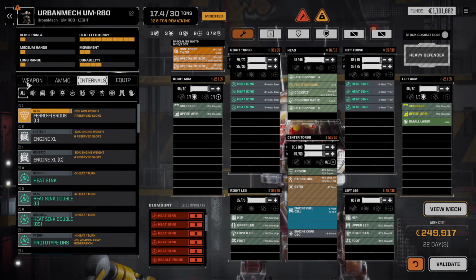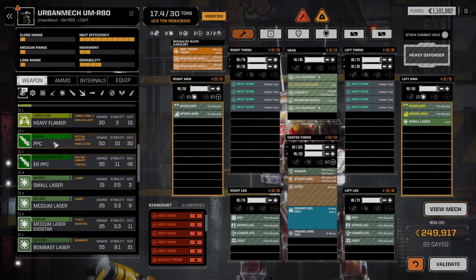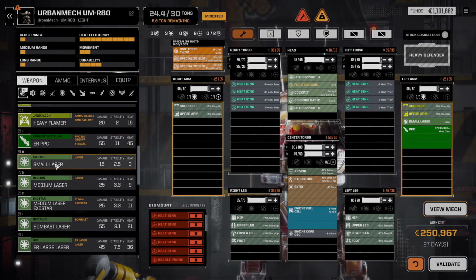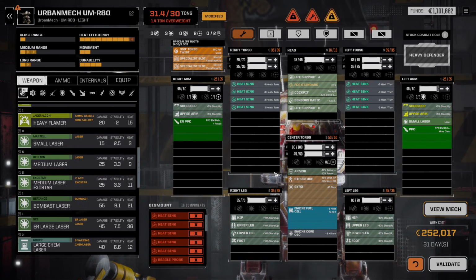Alright. And then we add in a PPC and an ER PPC, along with some stuff to drop weight. And we drop the small laser. We're never going to get in range for that. I mean, that is a build.